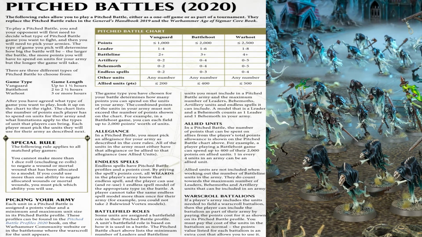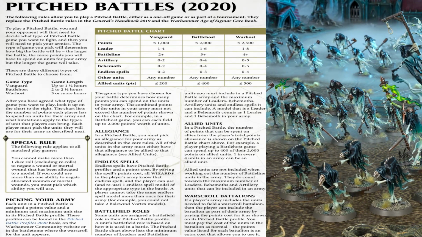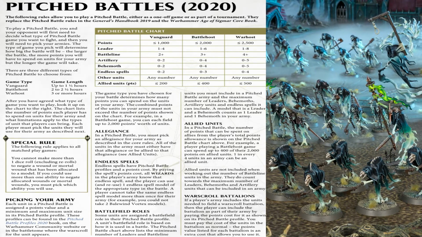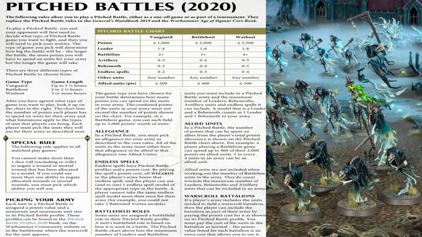So let's just say, for example, your army has got 8 units in it from the legions. You could only have 2 allies, which when you put it like that is quite big. If you want to take quite a few allies, like minimum points and all that sort of thing, you really need to have a fair few units in your army. So that is something that's really important to remember.